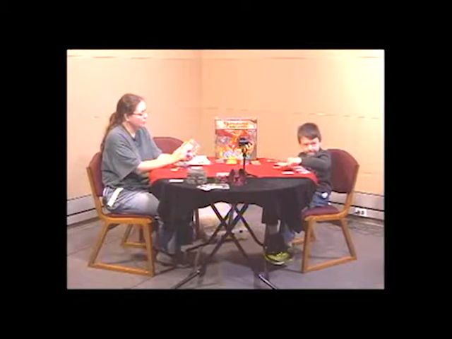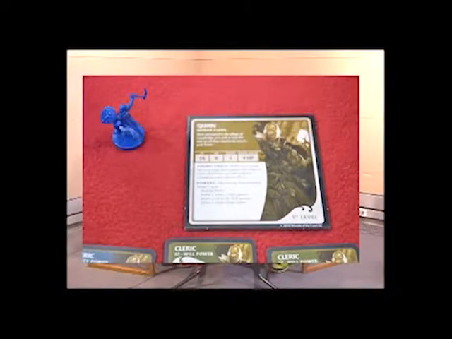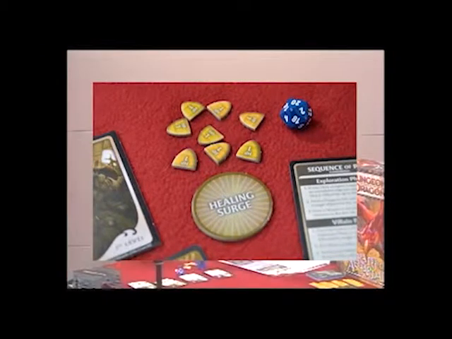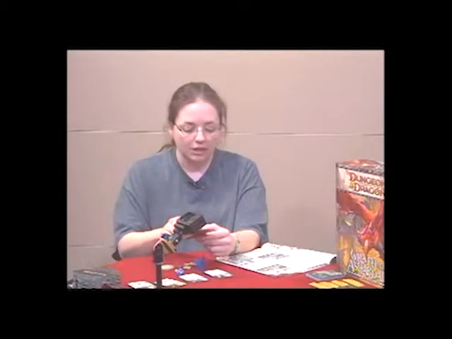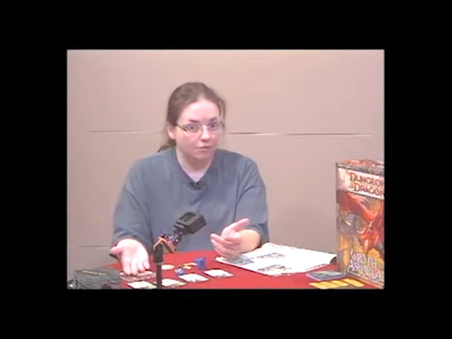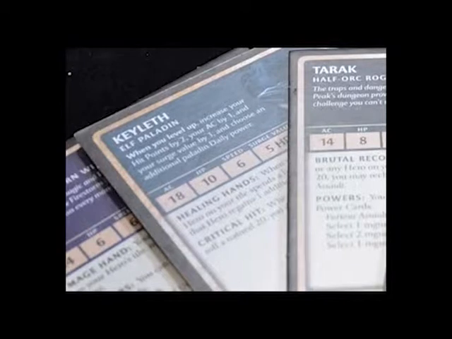It says on your card what you do to start off. You pick the first level side, and it says how many hit points you need. You need these little pieces that show hit points. You need a healing surge token. You get to pick so many cards, and it says how much your hit points are. That's your life total before your character's gone.